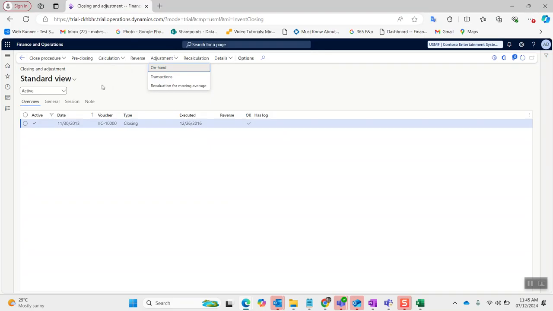Okay, for example, if you want to do some recalculation. Why do we need to do the recalculation of inventory? As I said, we have different costing methods. For example, we have LIFO, we have FIFO, and we have weighted average, standard cost.